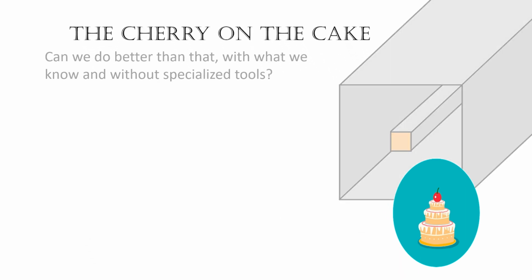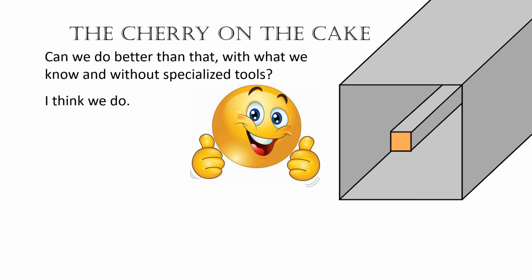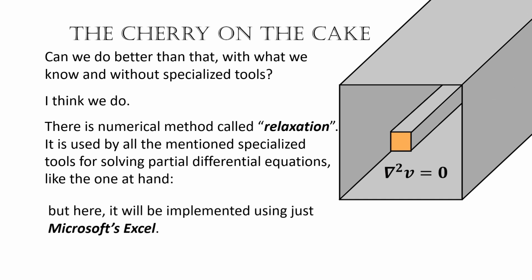And here comes the cherry on the cake. Can we do better than that with what we know and without specialized tools? I think we do. There's a numerical method called relaxation. It is used by all the mentioned specialized tools for solving partial differential equations like the one at hand. But here, it will be implemented using just Microsoft Excel.